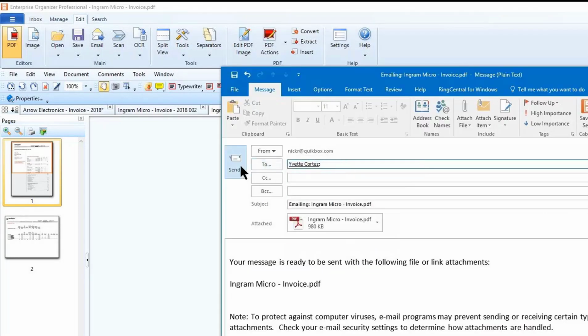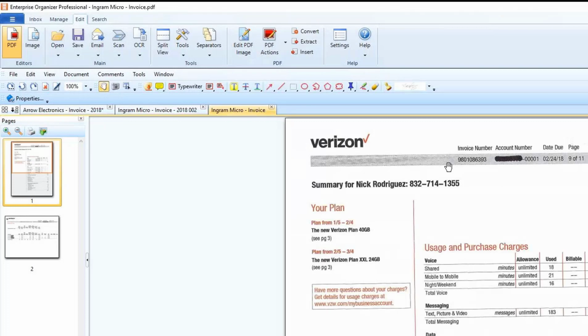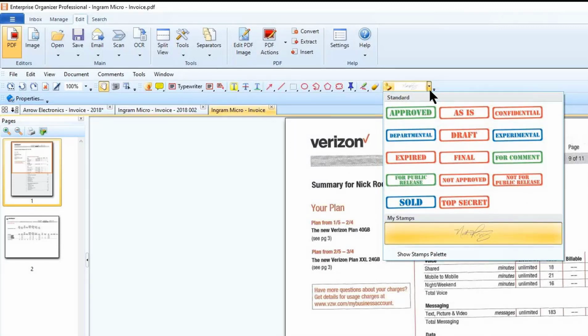I think it's really neat that it takes care of a lot of it for you, depending on how you have it set up when your scans come in. The rotation, removing blank pages, all those things.